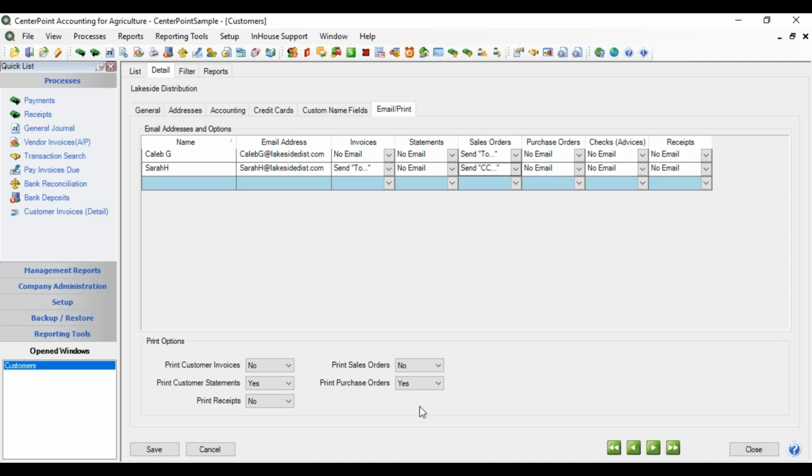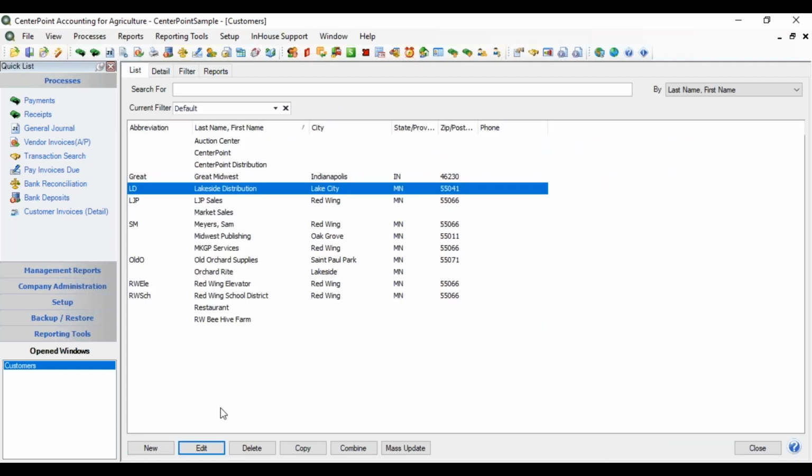And then down on the bottom are the print options that you want for the different forms. So do you want to print customer invoices? If we're emailing, then you might want that at no. If we're not emailing statements, then you might want yes at customer statements. Or you can do both. You can have yes at both, whatever the situation is for this particular customer. Once you have those items identified, then you can save. And the next sales order or customer invoice you do will have the icon for email checked as green, indicating that it would send an email for that particular form.